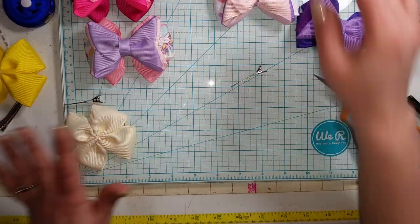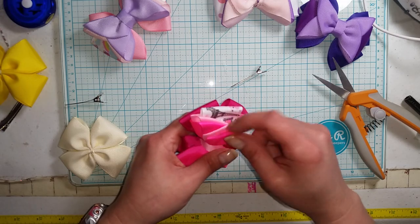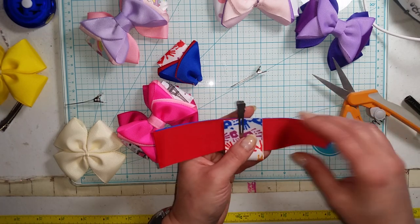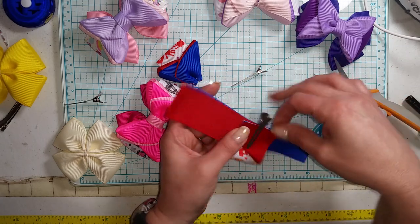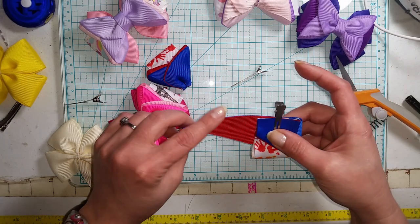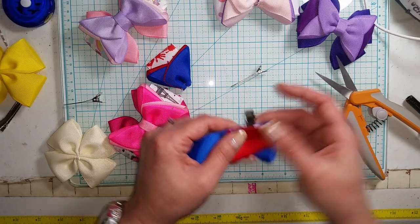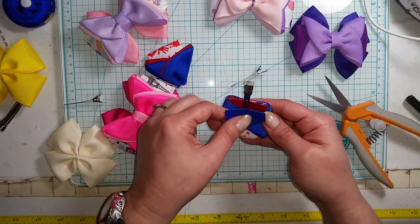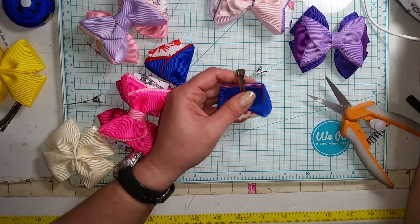While that one sets and dries, I'm going to show you how to do this other style — the one with the layers going the other way. I already did one side, so I'm going to show you how to do the other side. It's the same step, just a little bit different. Take this side over and then flip it. Then instead of going to the next red one, I take the blue one and fold it and flip it, giving you a slightly different look. This bow is so much fun to make because it is so versatile — all solids, little prints, single layer, double layers, different ways to do the double layers. Fold over and flip, so many different combinations and things you can do with it.